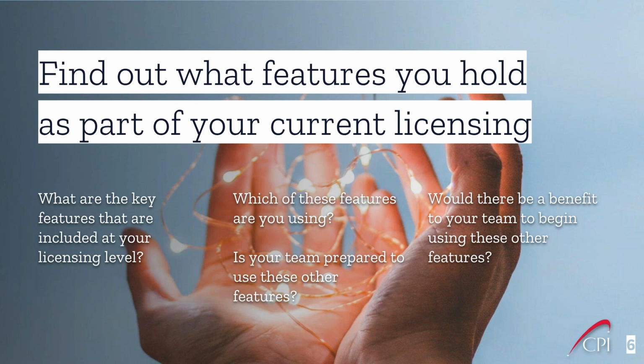And then the last question we would pose is, would there be a benefit to your team to begin using these other features? This is the classical question of just because you can doesn't necessarily mean that you should. This is the ultimate part where we would really begin to balance: is there actually a benefit, or are you just using it because you have it there? With these 4 questions, we really feel that we can get a very good foundation of exactly how to leverage what you're already paying for and then how we can get you to the next step.